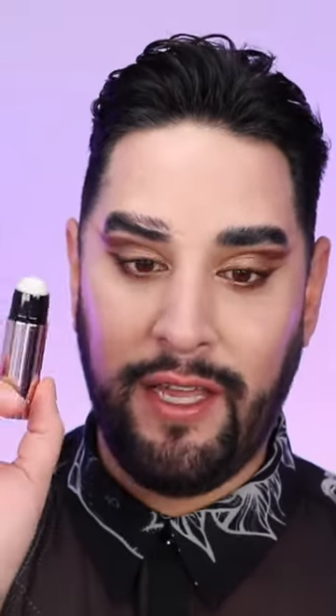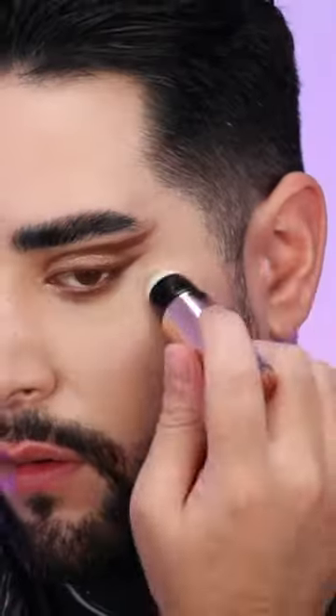Now this is an iconic product — the Dewy Sticks Luminous Highlighting Balm. This is a highlighting balm with a natural, dewy look. It just gives the most beautiful natural glow. You can use it straight from the stick or with your fingertips. It could be worn with makeup, but oh my god, it looks incredible with no makeup on. If you just want glossy, healthy skin that day — perfection.